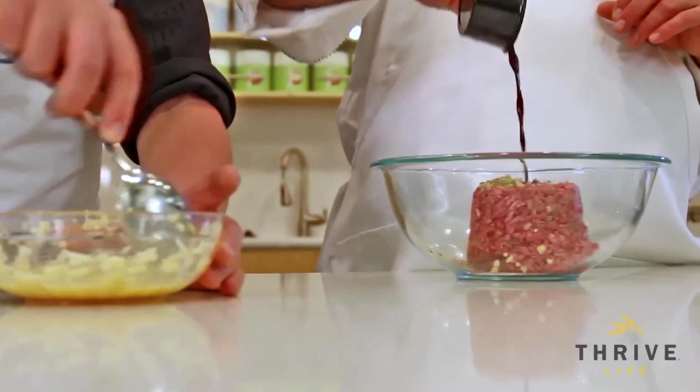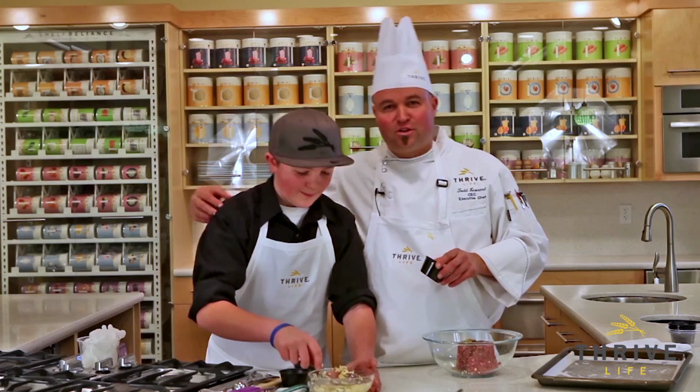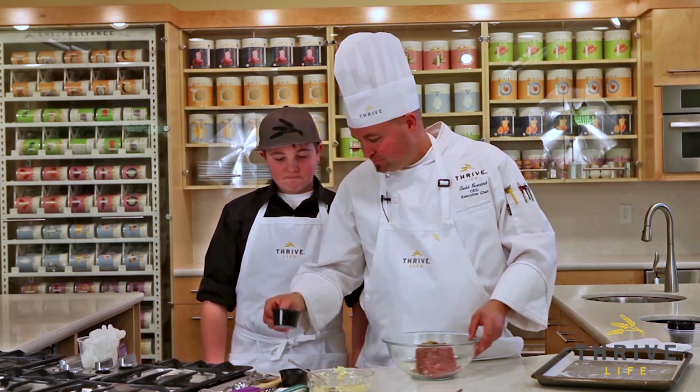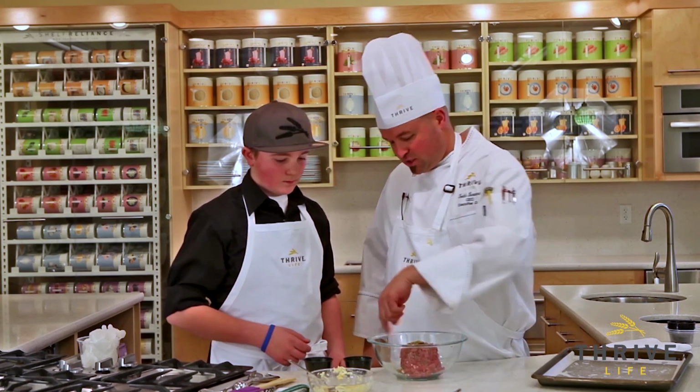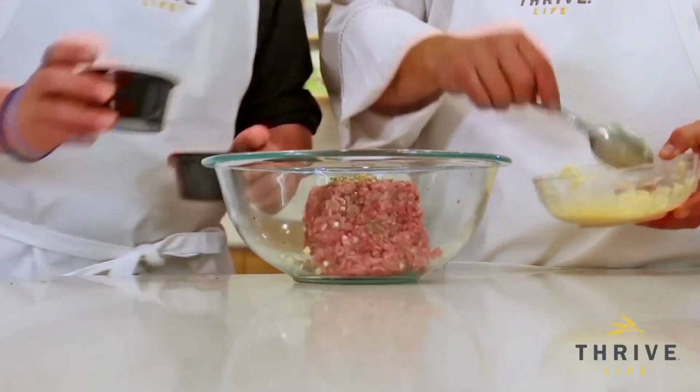We have a little bit of balsamic vinegar. Gives it a little bit of zing, kind of like this young whippersnapper right here, a little pizzazz. All right, now, green onions and Italian blend seasoning. Throw in there as well. In there, that one. Okay, perfect.